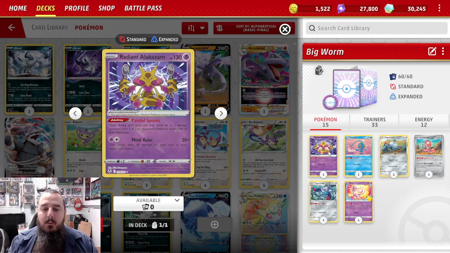However, we are using Radiant Alakazam and its Painful Spoon's ability, where once during your turn you may move up to 2 damage counters from one of your opponent's Pokemon to another of their Pokemon. So it lets you manipulate damage counters in such a way where you're going to hopefully get KOs quicker than you would imagine.